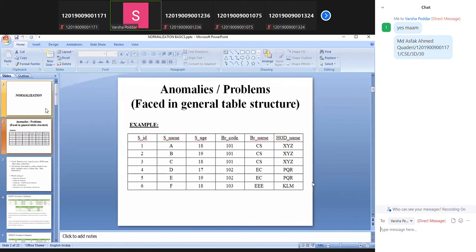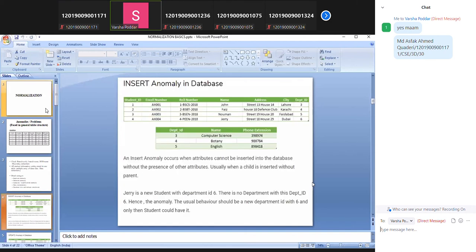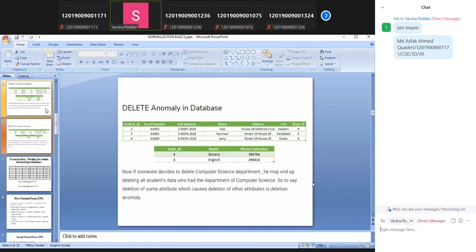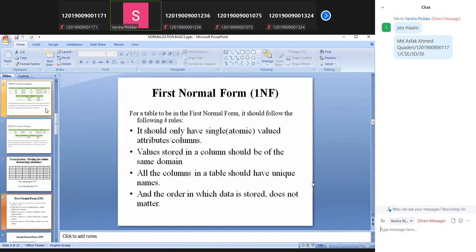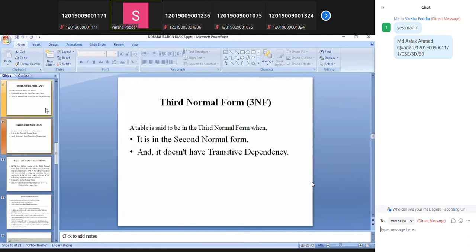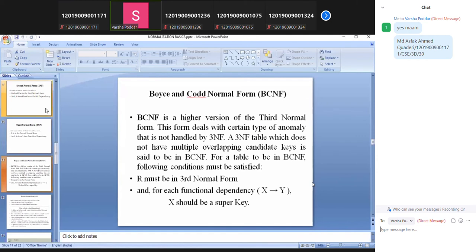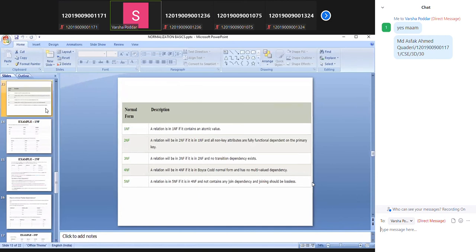Up to now, whatever I have done, I did by writing, so that you can also write and understand by solving. But this PPT has everything: the anomalies, insertion anomaly, update anomaly, deletion anomaly. Then I go to normalization, that is, what is the use of keys in normalization. First normal form, all the criteria are given. Second normal form criteria given. Third normal form criteria given. BCNF criteria given. 4NF and multivalued dependency explained. In a nutshell, it is given in the slide.